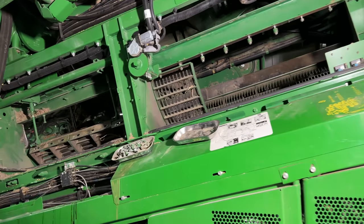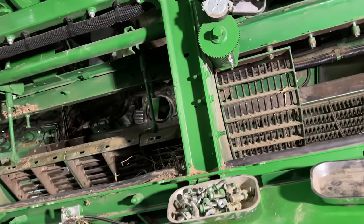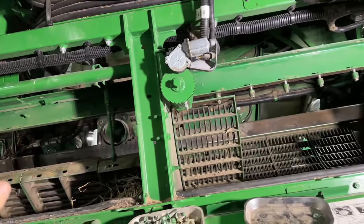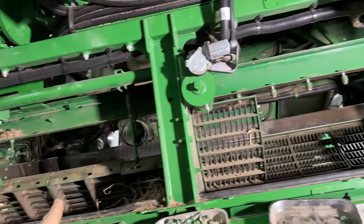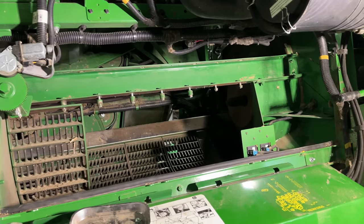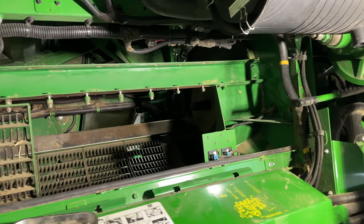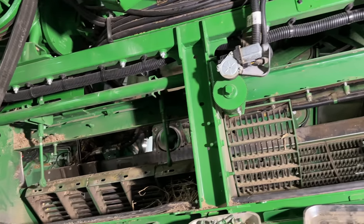All right, now that we got the rotor hoods out of the way and our mess all cleaned up, we're going to work on getting these side rails out. Well, that means everything's got to go. So we're going to pull the concaves, pull what's left of the separator grates out, pull that rear discharge housing, and then start working on getting that frame rail out of there.